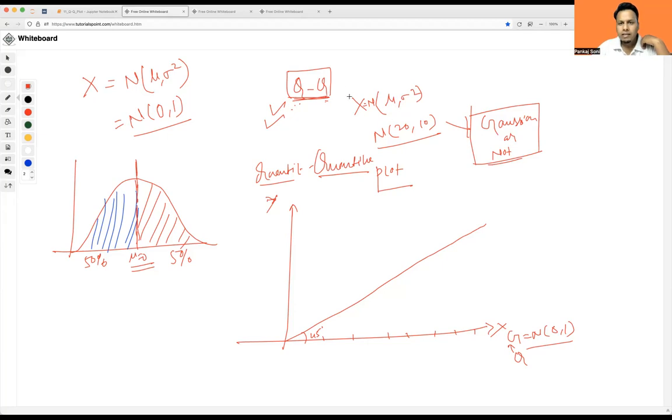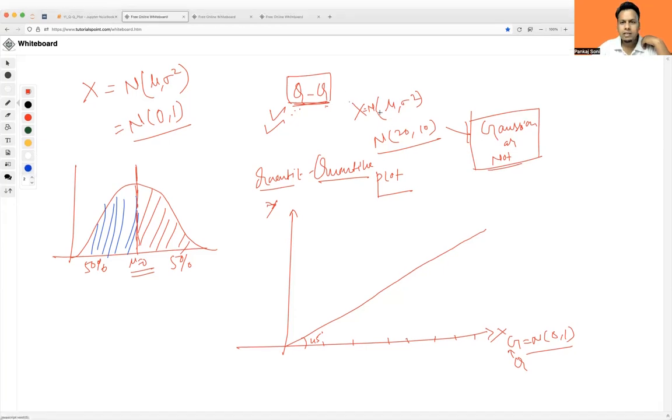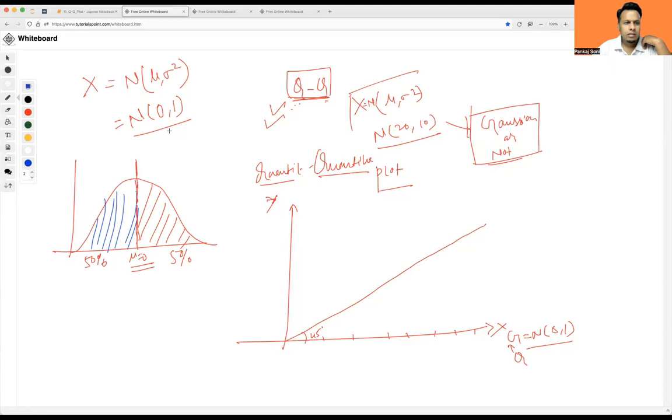Now what to plot on the y-axis? You have another data set, just to test whether it is coming from a normal distribution or not. You take x as the sample, and x will have many values. Let's assume that we collected a total of 500 samples from the Gaussian normal distribution, x1, x2, x3, and so on, 500 samples.